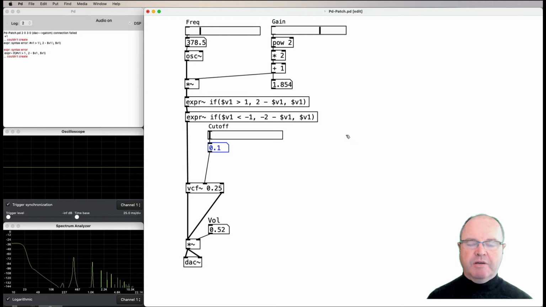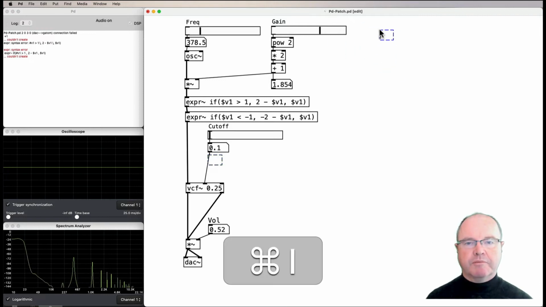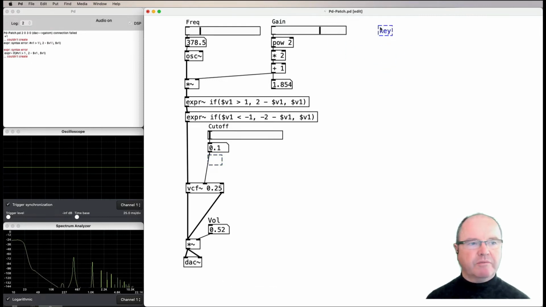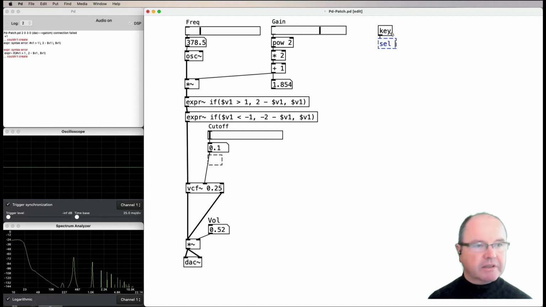We need to be able to start and stop our envelope. So I'm going to do that by using a key command on my computer keyboard. So with that there, I will select the key. The key I'm going to use is the Z key on my computer keyboard down the bottom left hand corner. I'm using that because I don't use it all that much when I'm programming in PD. There's not too many objects with a Z in them. So as I press that, you can see that's our key.